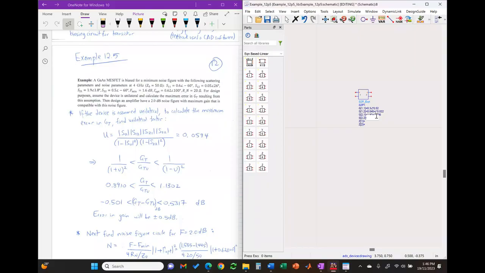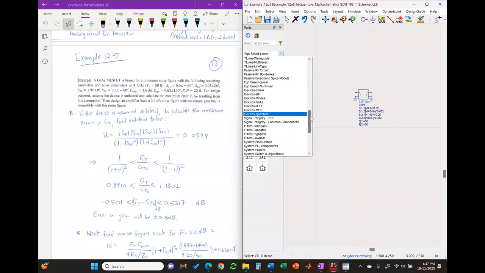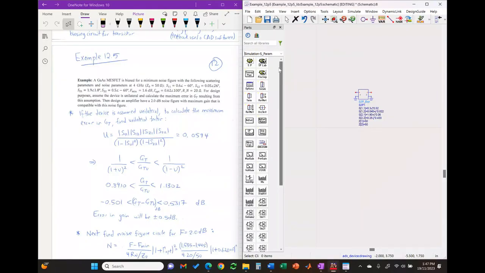And finally, S22, 0.5 at an angle of minus 60, 0.25 minus j times 0.433. As for the reference impedance of the two ports, that's 50 and 50.